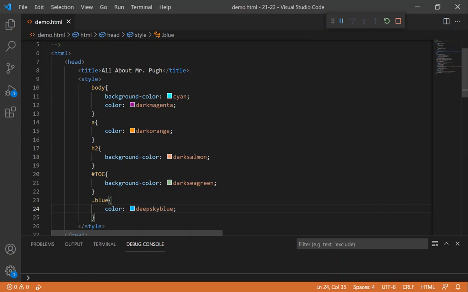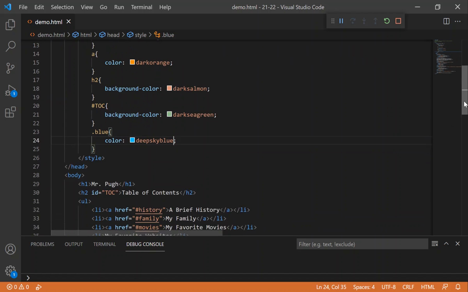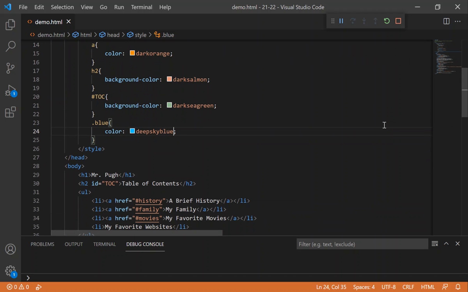Now, I can get in, show you a couple other specific rules and ways to select items where we can get a little more specific. So we have tags. So if I say H2, every H2 will get this rule.